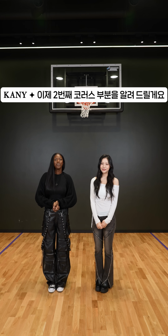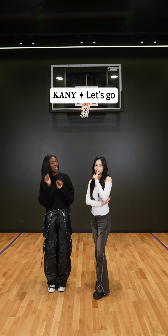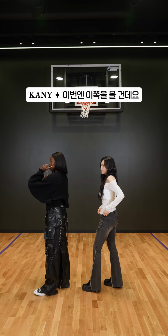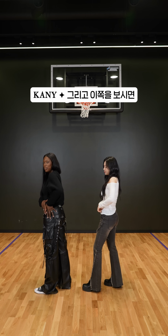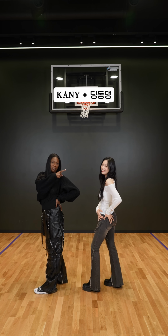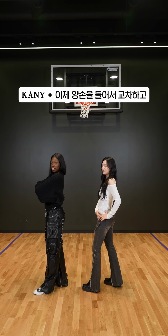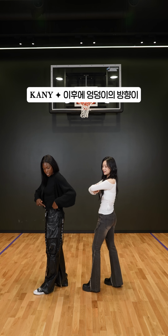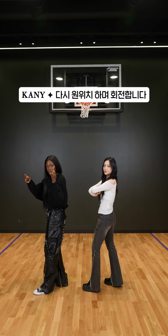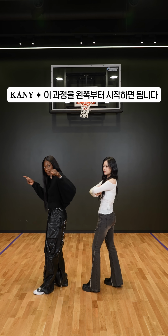So we're going to teach you guys the chorus two of Shhh. Let's go. So this time we're going to go on this side, okay? And make sure that here is very cool. Kulba. So we're going to have both of our hands kind of crossed in here, okay? So the direction of my hips is literally going to pop out. Pull out and do a round, but you're going to start it on the left side, okay?